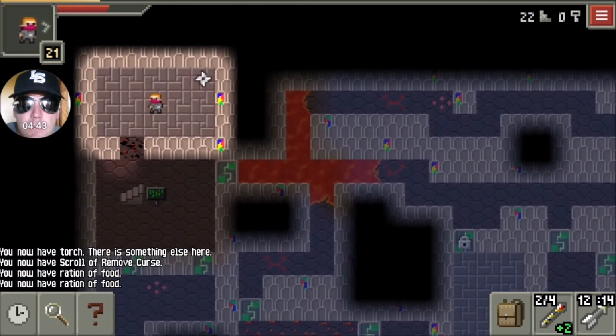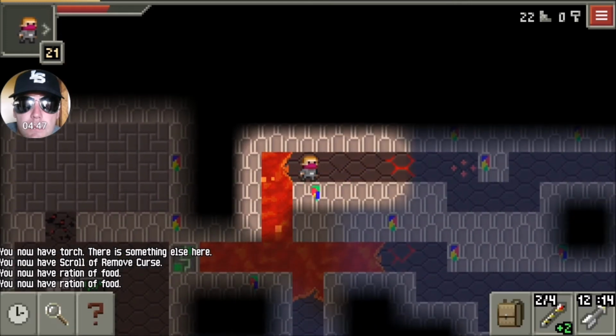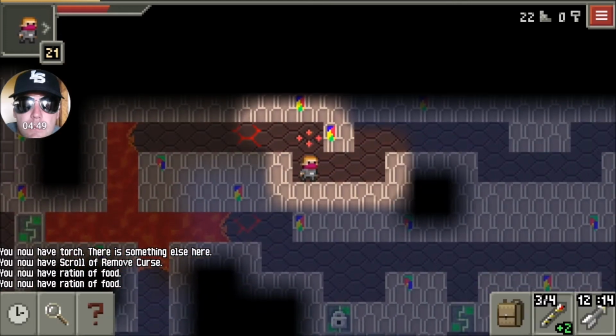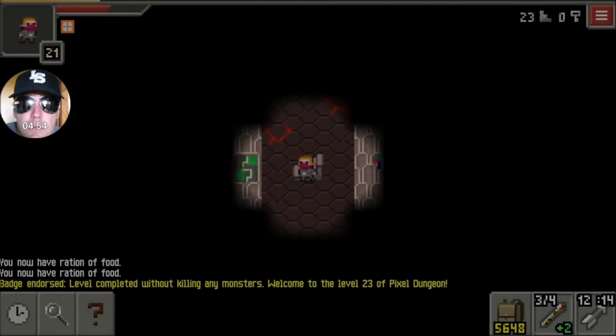There's a 1 in 8 chance of dropping a potion of healing, and I think the acidic Scorpio is a 7 in 48 chance of dropping mystery meat. So yeah, a little bit of food there, but I don't know if it's worth the fight.